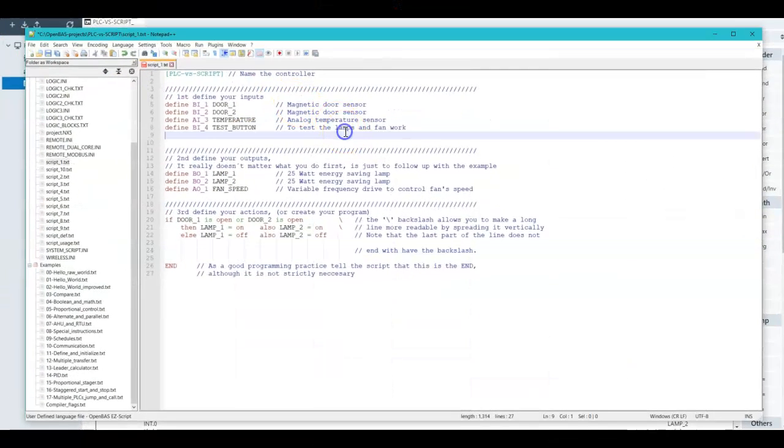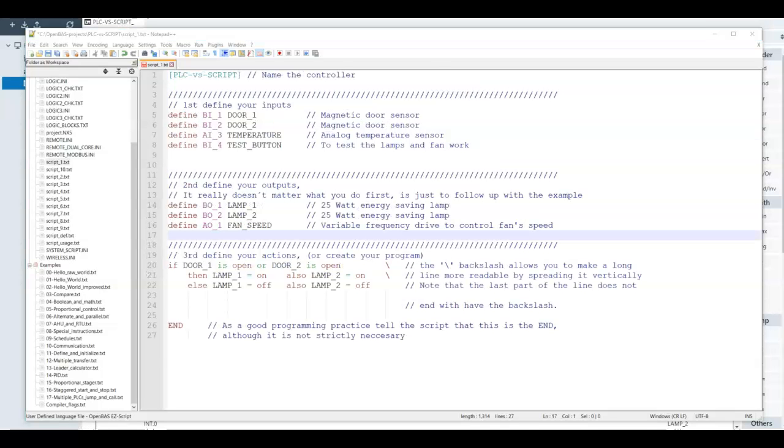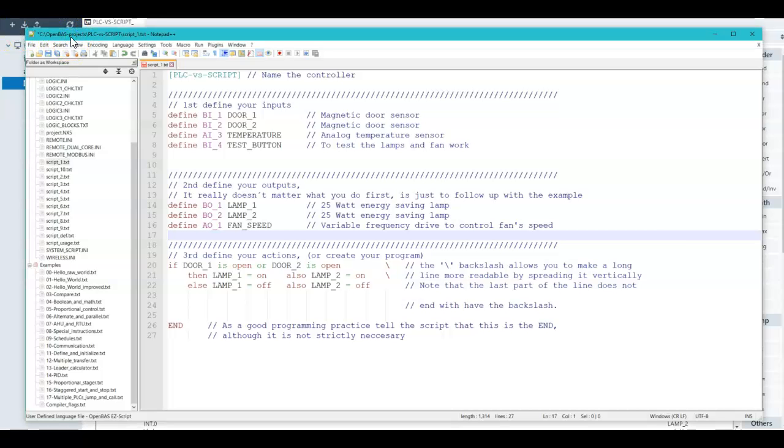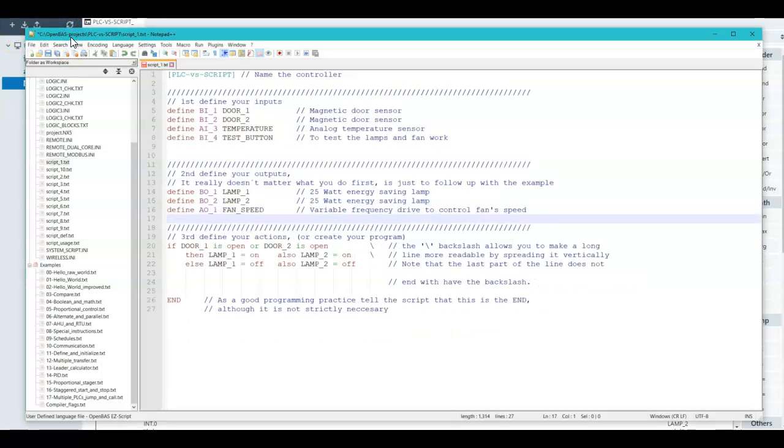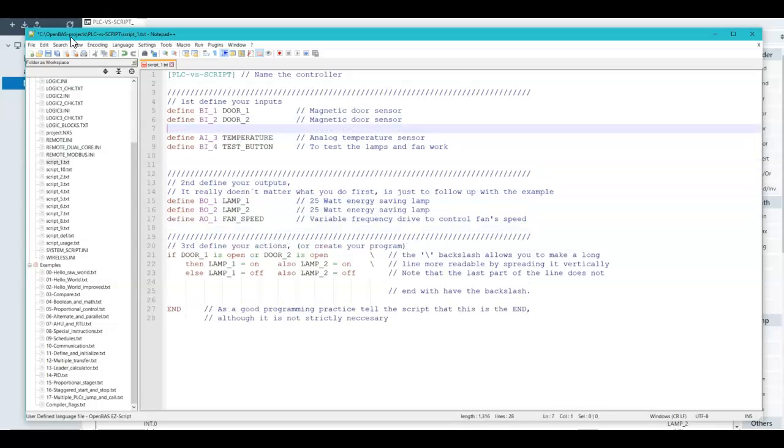So let's do something. Let's modify. Here with Control plus and Control minus, you can basically increase or decrease the font. I will add a third door. Okay, I will copy these. I will select here that binary. We already have used 1, 2, 3, 4, so I will make binary input number 5 the third door.